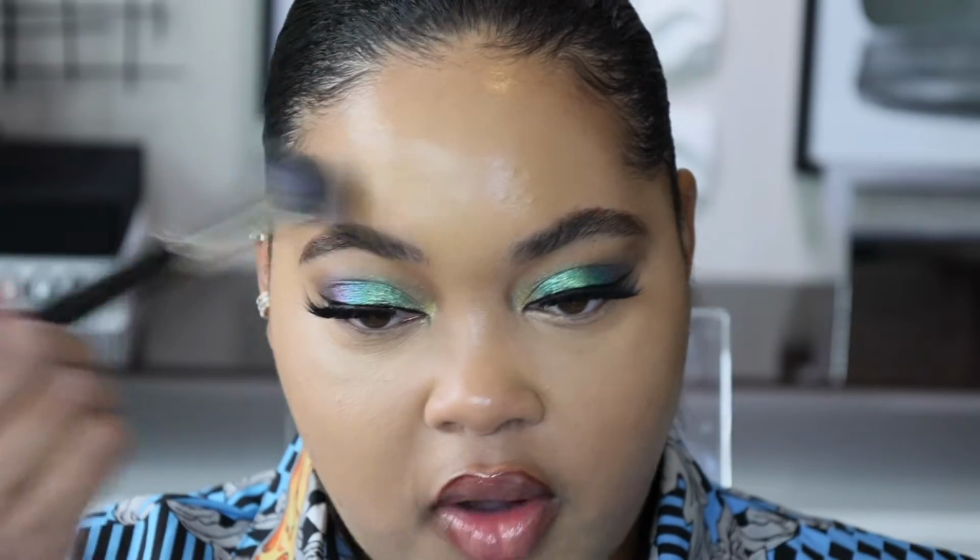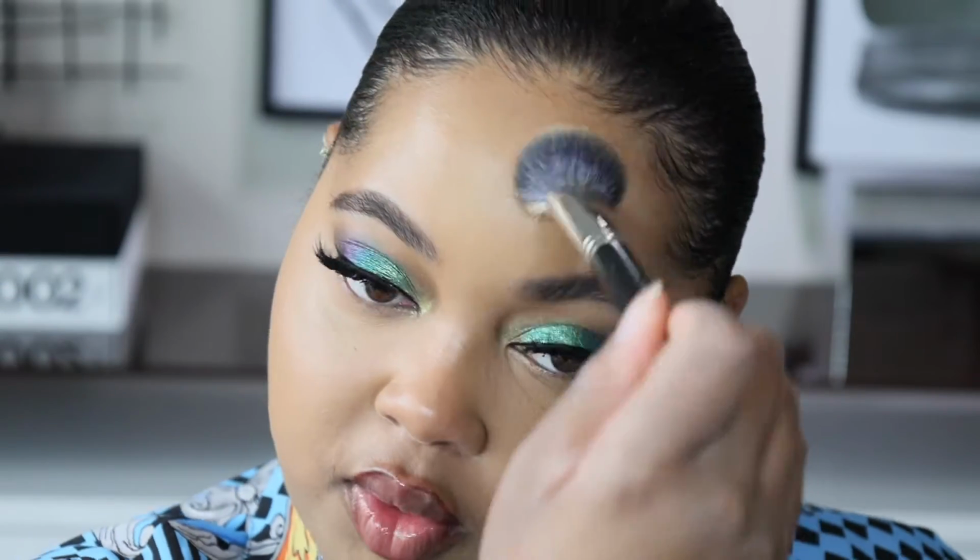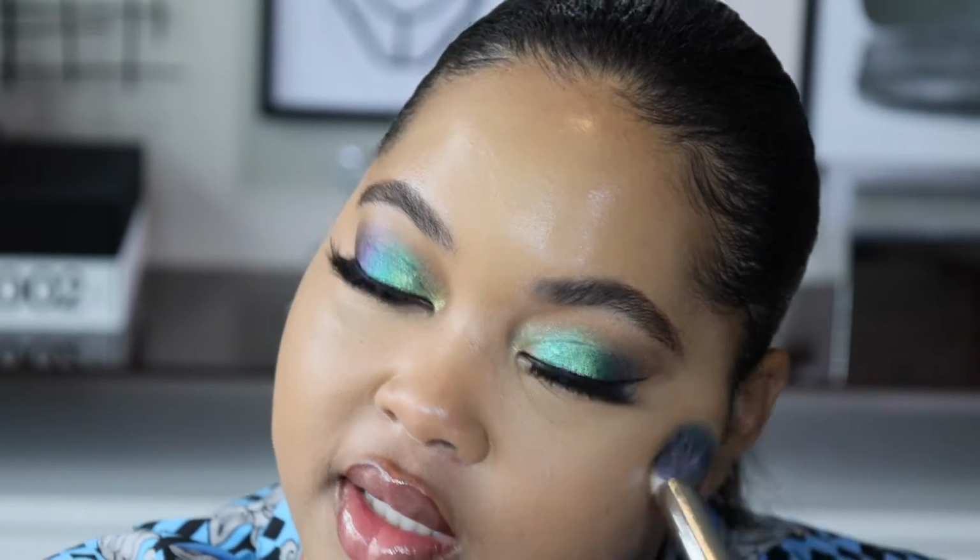Okay, and I'm not mad at the shade number 5 either. Very good. It doesn't overly mattify you too, so this might be a good alternative for those of you who just are not into powders. This is blurring the skin. So what I think I might not have liked is just the finger thing. That looks good. I'm not mad at that.